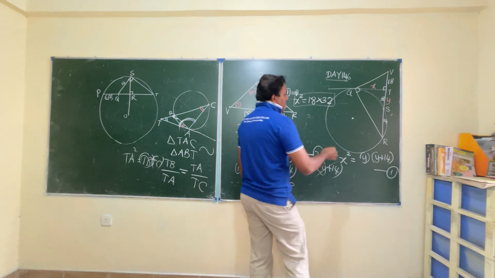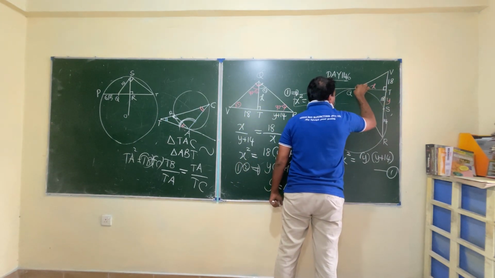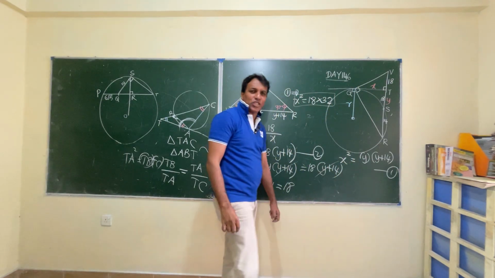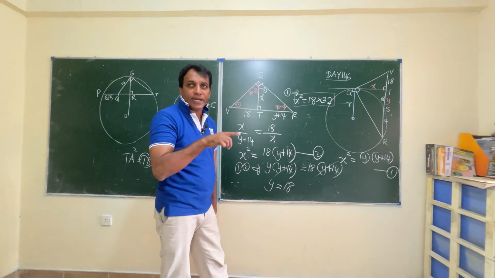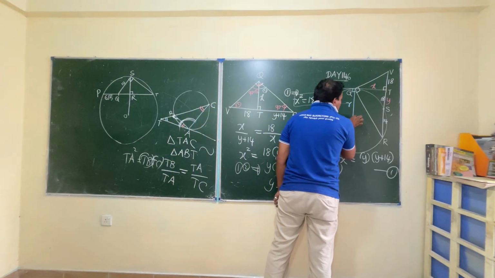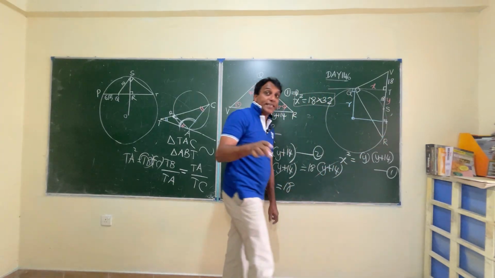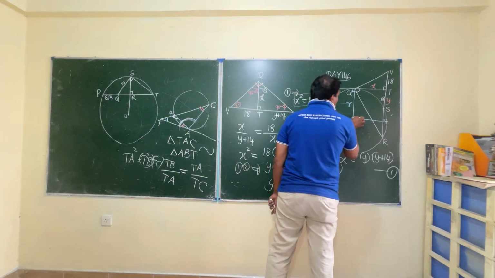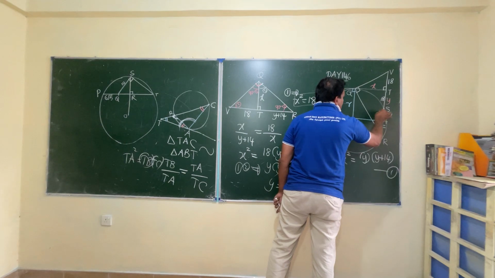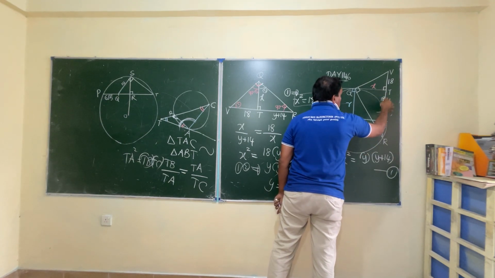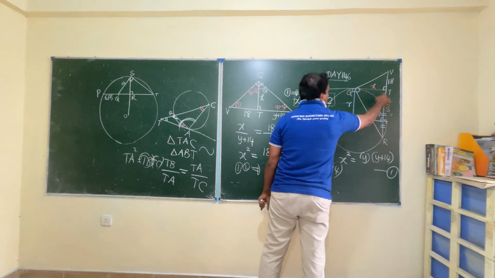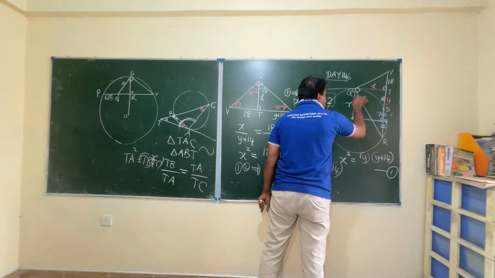Come here. This is the center, right? This is the tangent. The radius is perpendicular to the tangent, a right angle to the tangent. Another thing: if I draw a perpendicular to the chord, SR is the chord, it bisects it. Make 14 into 7 and 7. So 18 plus 7 is 25.